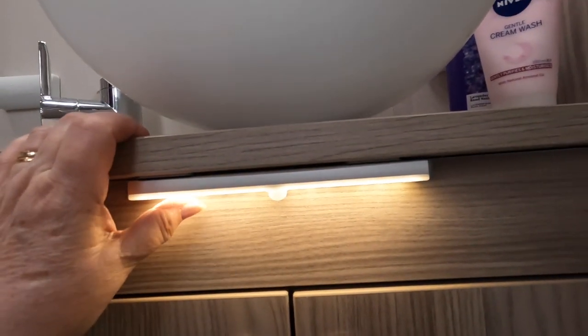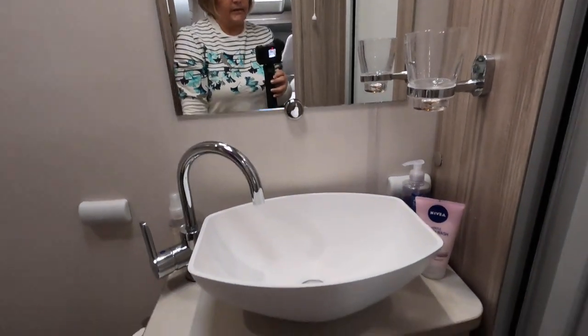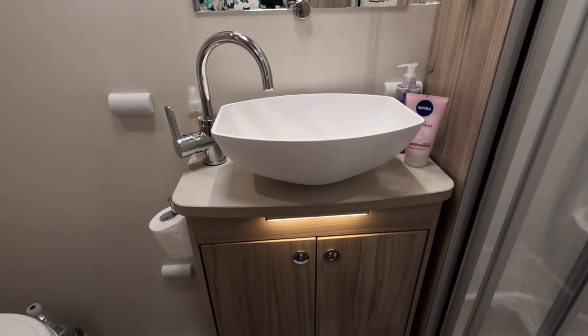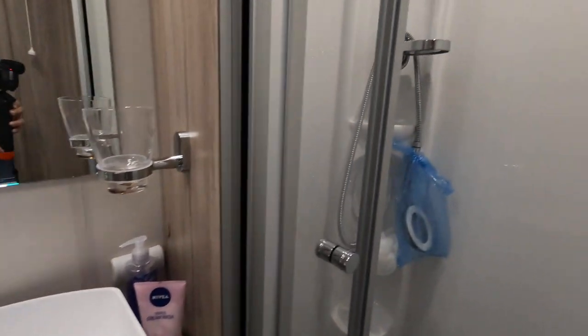Under here we have a little light that when you walk by it and when it's dark, the light comes on. So that's handy at night if you don't want to put the big lights on and disturb somebody. And it gives you just enough light to use the bathroom. And if we turn this way to the right, we've got a nice shower.